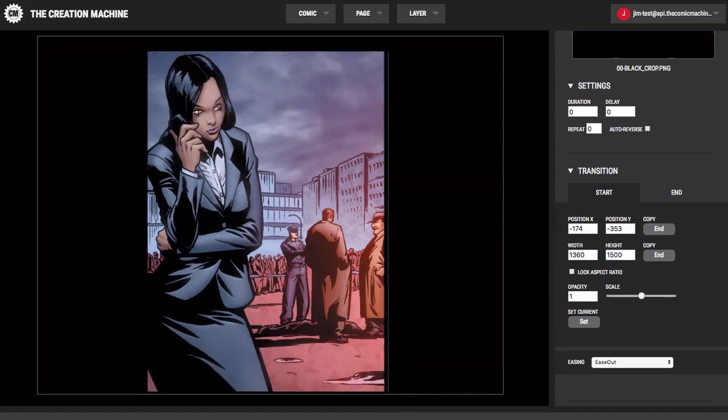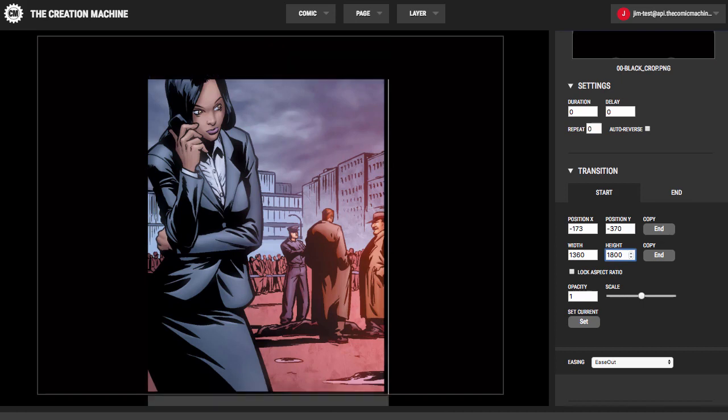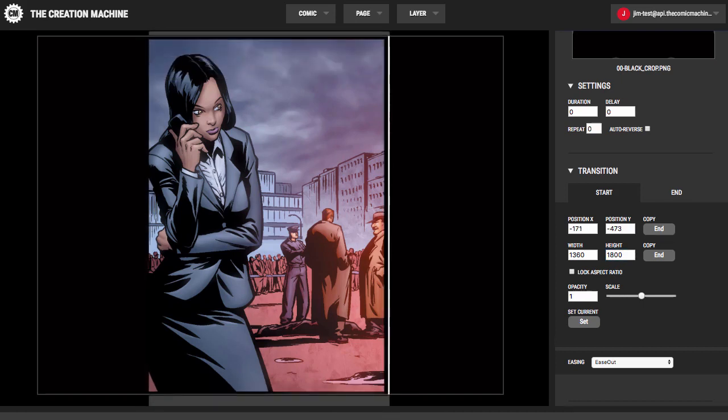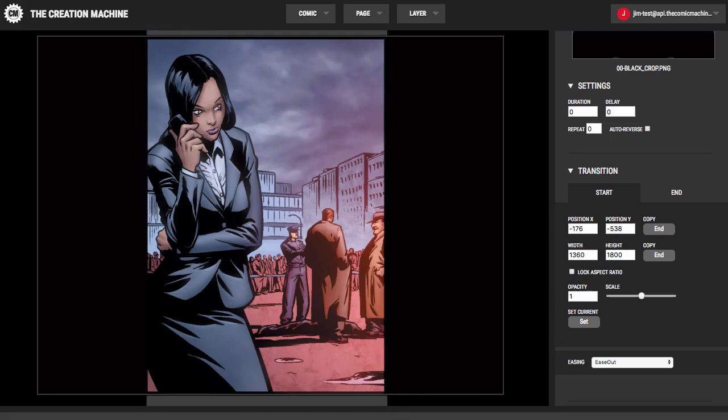And as you can see, it's still short of the top and bottom. But I don't really have to get it right on the frame. If I overshoot it, nobody would know because it's out of the canvas. So I'm going to put in 1800, and if I adjust it, you can see that it's well past the top and bottom. So that works.